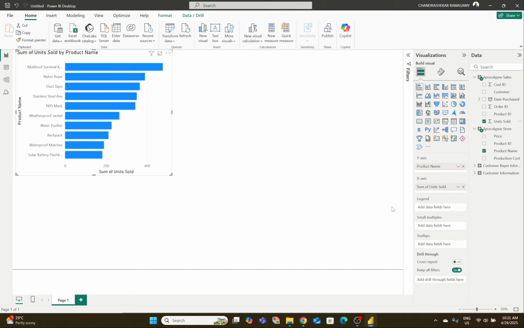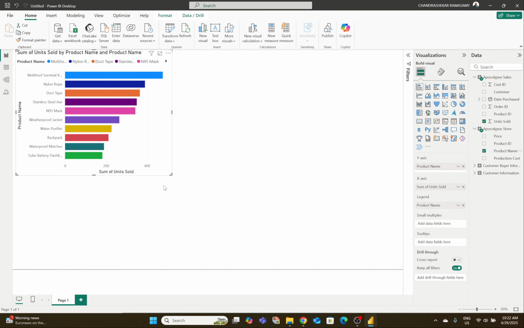The legend means you are going to uniquely identify each and every product by giving some criteria. In this case, our criteria is going to be color, a different color for each product name. So you take the product name and put it in the legend.